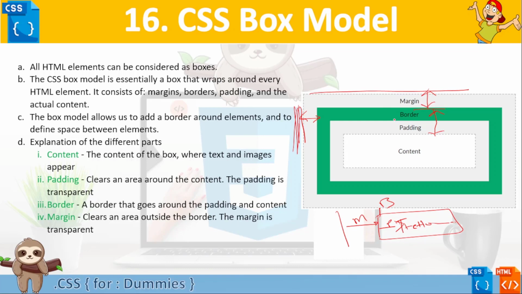Okay, and you might make it visible from 1 pixel to 4 pixels. You can use it. So this border is basically the important part. The explanation again: we have a content area, padding, and border. This is all what we talk about. So hopefully this explains a little bit what a border is.